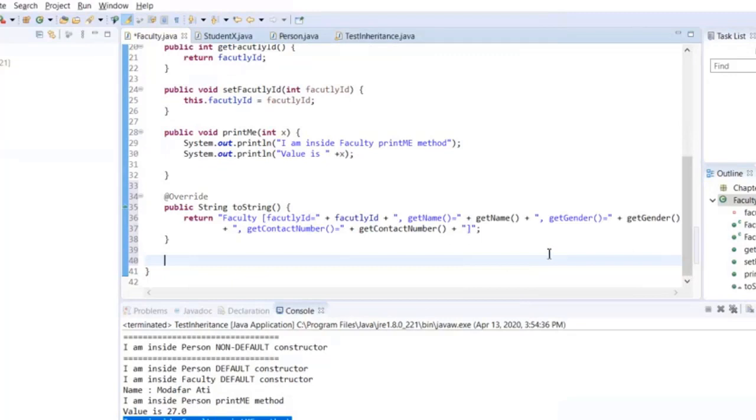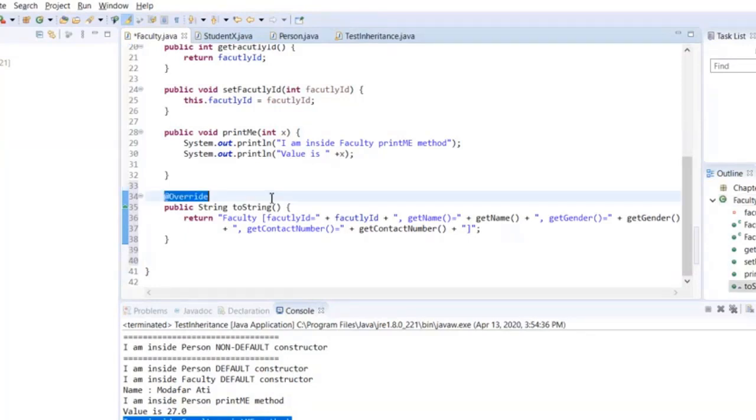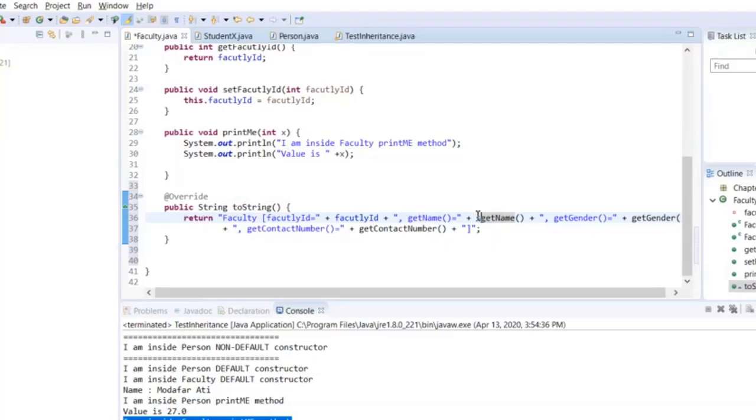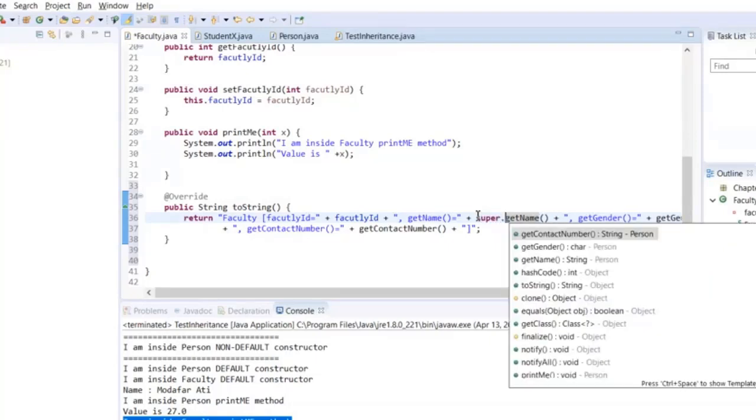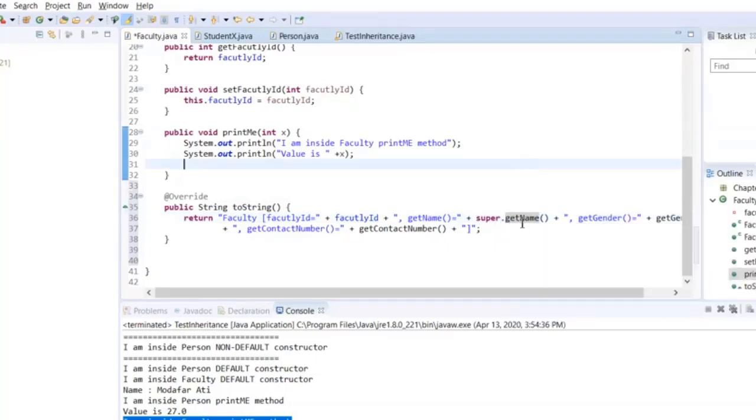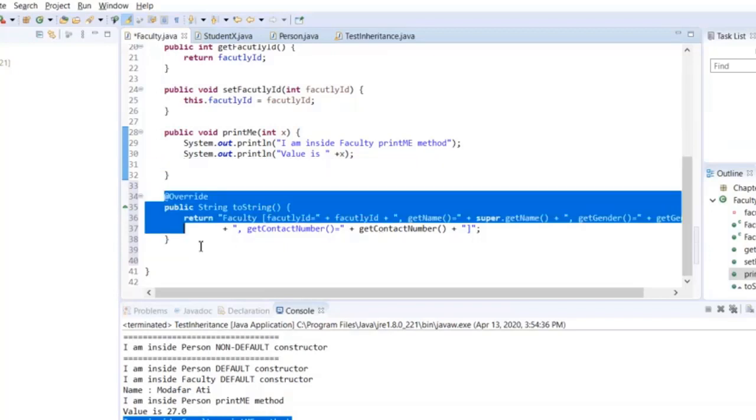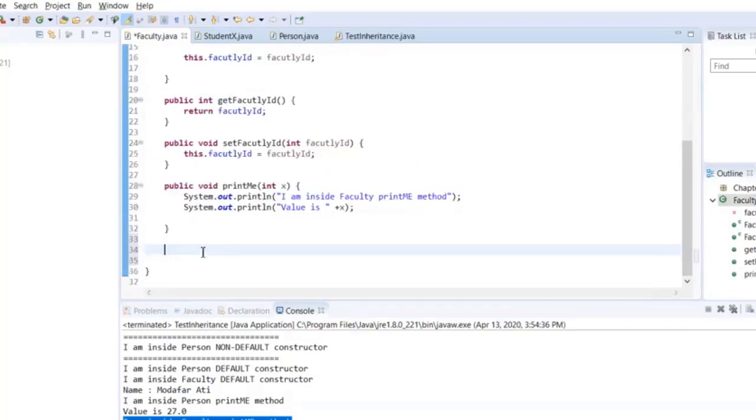Can you see it? Here it is. Generate all that for me. Can you see what it says on it? It says override, because toString is an override. Of course, when you do that, then you can change a few things, faculty ID and so on. The name, getName, because it's inherited. The best thing is to use super, just in case, super dot getName, and it gives you the parent's, so you know that it's coming from the parent. Move this one, and you can design that one as well.